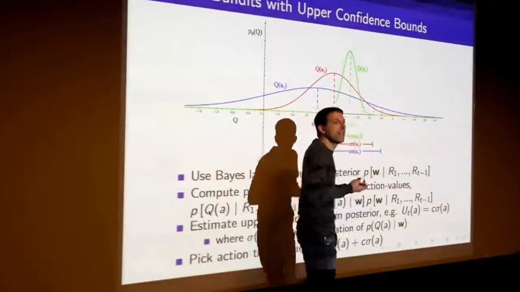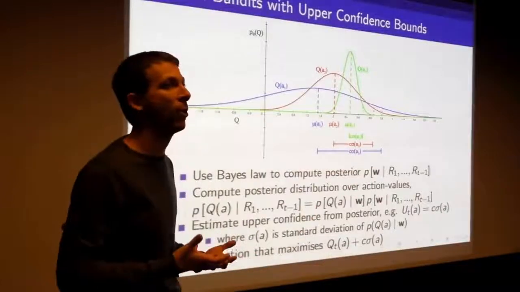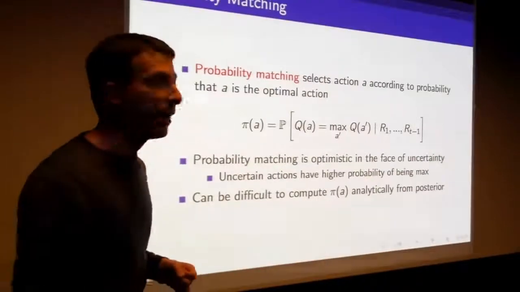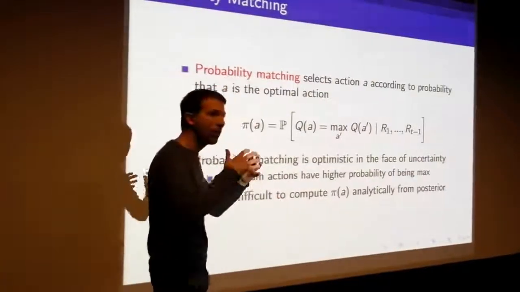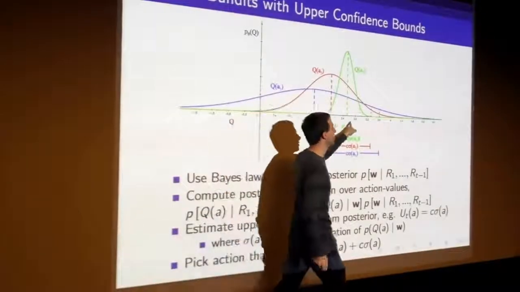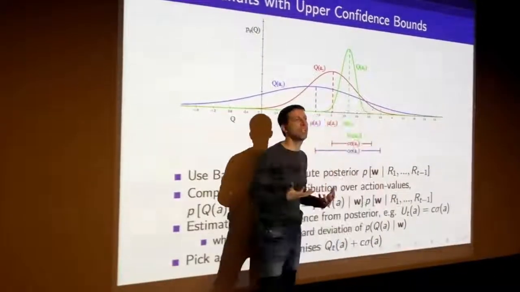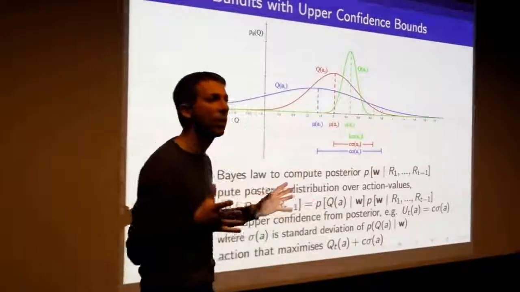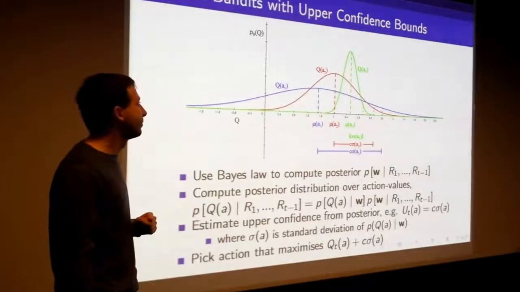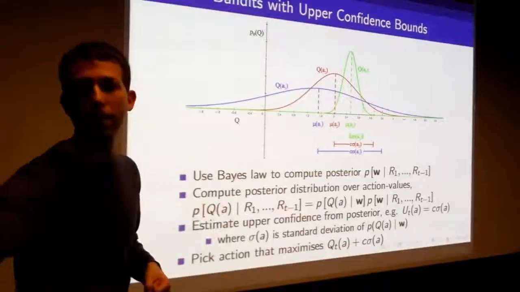So it's almost like the simplest way you could think of to use this information, and yet it's actually asymptotically optimal. It achieves that lower bound that we saw with the Bernoulli bandit case. And it also has this nice property that it automatically shapes itself. It's not like the previous approach where we had to pick how many standard deviations to consider. We had this free parameter, how many standard deviations should I use? With probability matching and Thompson sampling, you don't have that parameter. It just comes out in the wash. Everything just works. It's sort of parameter free. I mean, implicitly there are parameters in the prior distribution that you use, but once you've got your prior, it's parameter free.